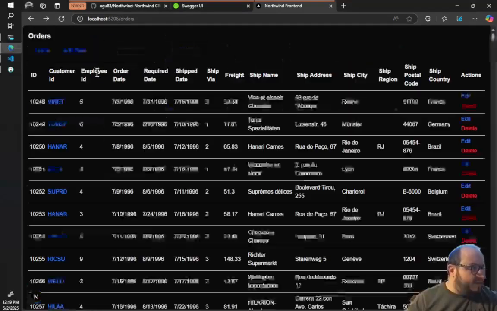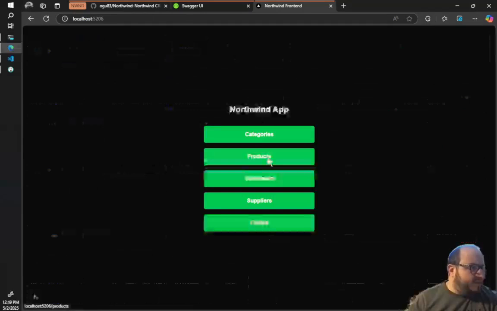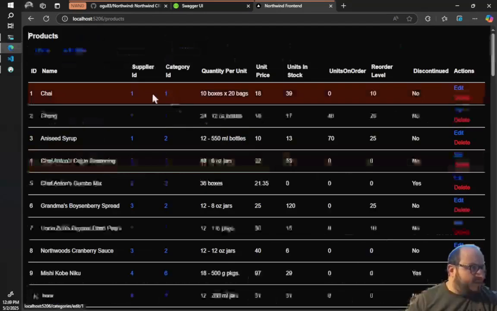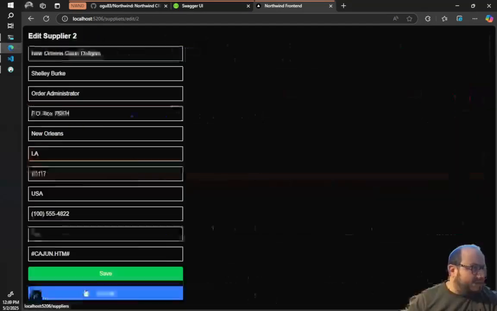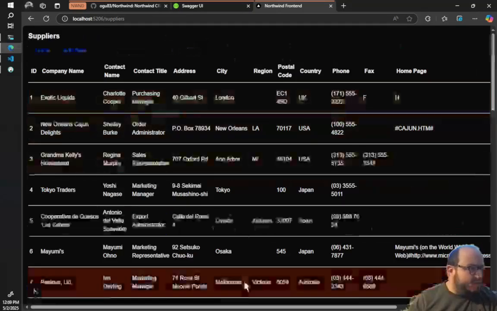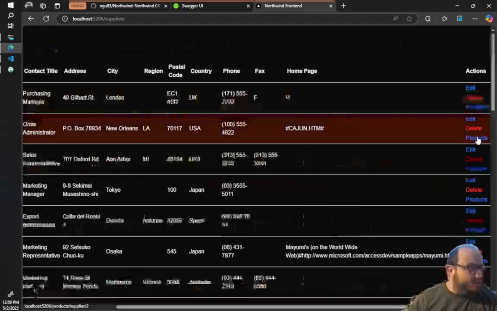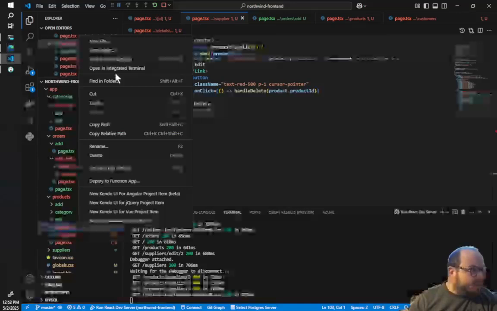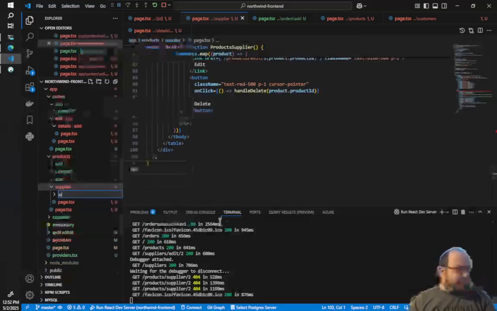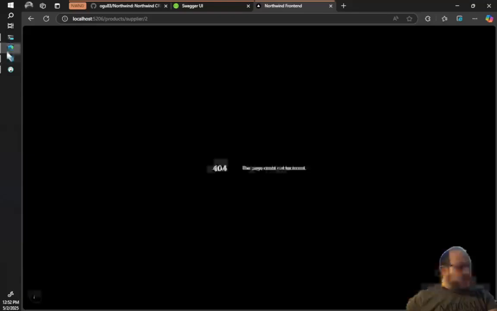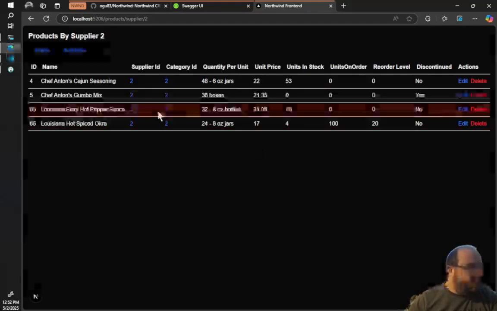Go back to orders. We can go back to home. We can go back to products. We can go back to supplier. We can cancel. We can select the supplier here. I mean, we can see the products of that supplier. I found my mistake here. For the supplier, we have an ID where it's staying here, and page.tsx needs to go here. And now it will become here as a supplier. Products of a supplier now. Okay, now the products are filtered according to supplier.